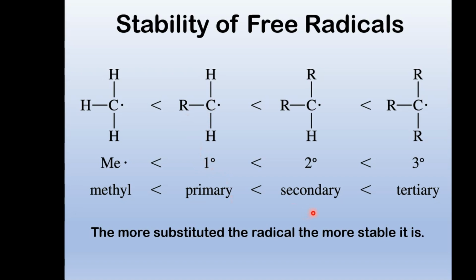So here is a secondary radical, because it's on a carbon that's connected to two other carbons. The hydrogen got pulled away homolytically and left one of its electrons there, the electron it was sharing with carbon. We won't argue about who owned it. We get a secondary radical. So here is a tertiary radical. The more alkyl groups we can put around a radical, the more stable it is. So this tertiary radical is the most stable. This methyl radical is the least stable.